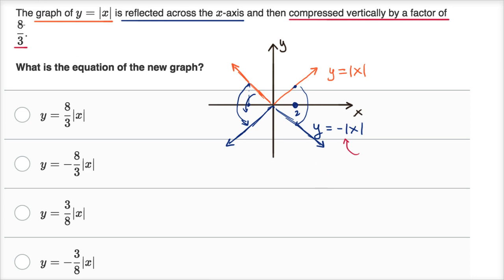And sometimes it's helpful to think of this in terms of a mixed number. Eight-thirds is the same thing as two and two-thirds. So if you were to stretch by two and two-thirds, you would get taller. You would look something, it would get something like this.